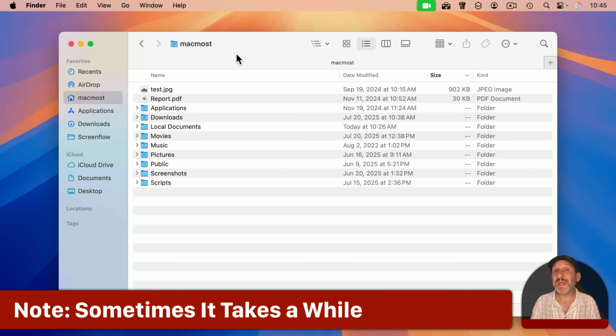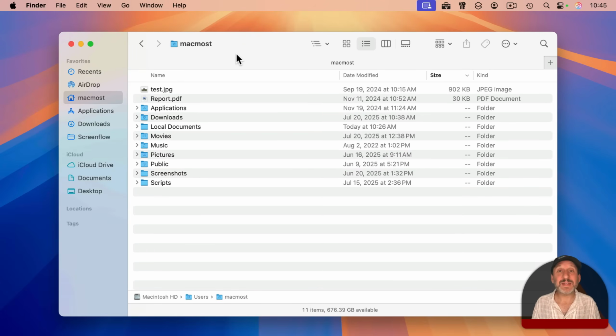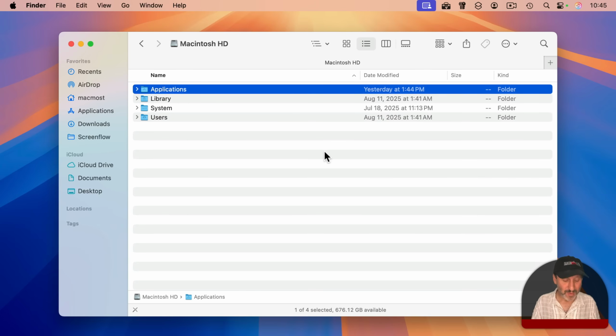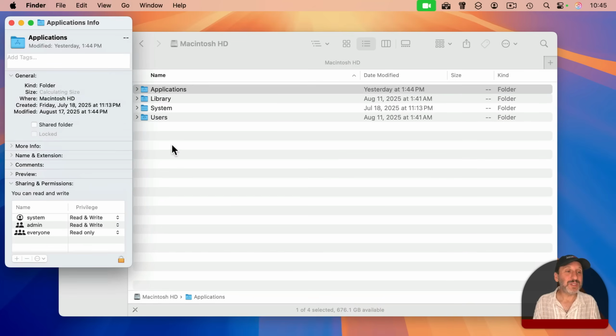Note that sometimes it takes a little while to calculate the sizes. If you have a folder with a ton of files in it, it has to add them all together. So you may see a delay as each folder size fills in there in the list. The same thing is true for any other method. It's just that until now, we've been looking at comparatively small folders with just a few files in them. So for instance, at the top level here, if I select my Applications folder and I use Command I, you'll see here it's going to say Calculating Size. And it'll take a little while to figure out the total size of all the applications in the Applications folder. There's a lot in there.